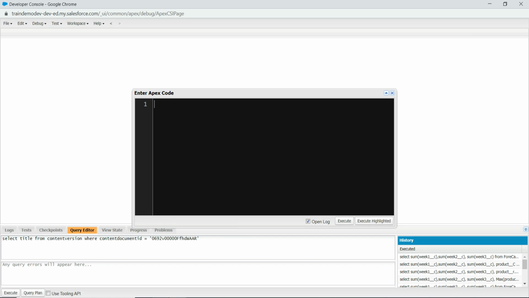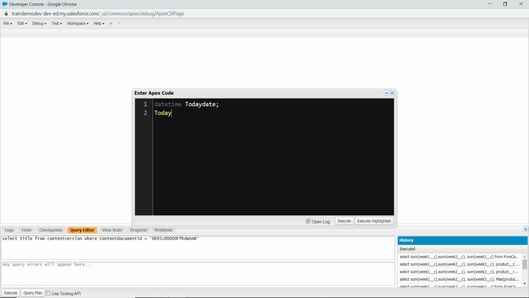It's pretty straightforward. You can say DateTime, that's the data type. And then we have to define the name of a variable. So let's say today date. Nice and easy.